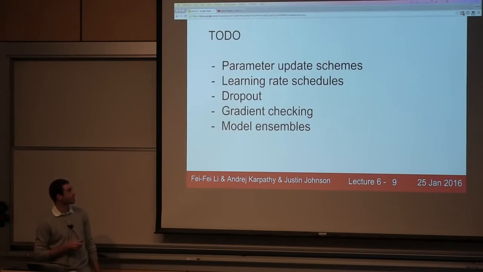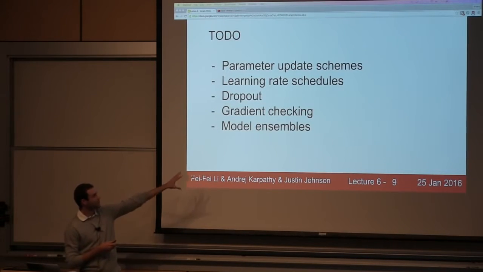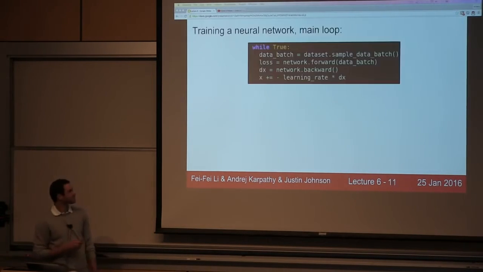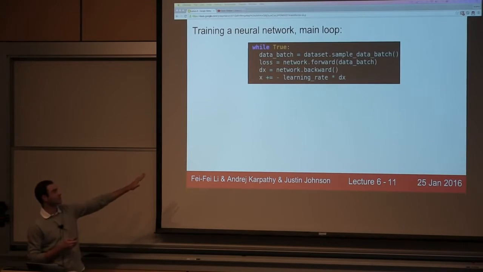This time we're going to go into some of the remaining items for training neural networks, in particular parameter update schemes, for the most part. And then we'll talk a bit about model ensembles, dropout, and so on. Okay, before I dive into that, any administrative things, by the way, that I'm forgetting? Not necessarily? Okay. So, parameter updates. Recall that there's this 4-step process to training a neural network, and this is pseudocode of what it looks like.